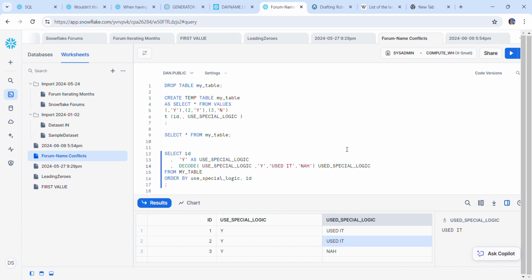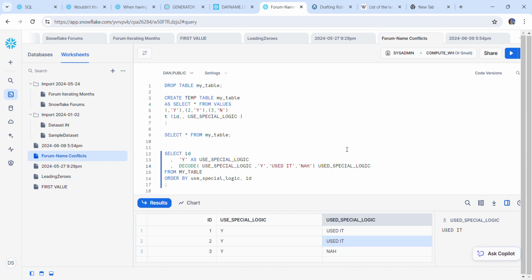And so what he's hit on here is a very important concept about how Snowflake resolves naming conflicts, where we have an alias in the query that's the same as a column name in the table. Always during the query execution, Snowflake is going to check the table and/or view for a column with that name first.